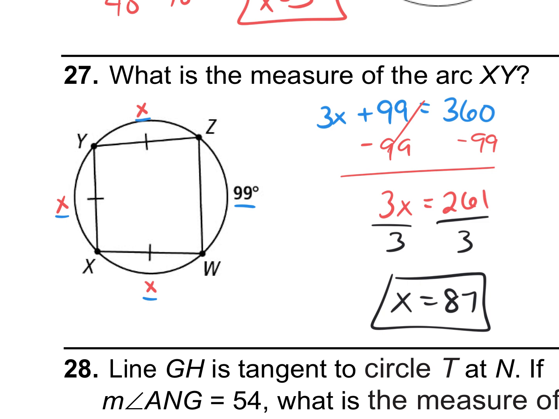Yeah, both of these equal 87. Do you agree? So how would you find the total length? You would add them, or you would multiply 87 by 2. Yep. Good. And this one would also be 87.